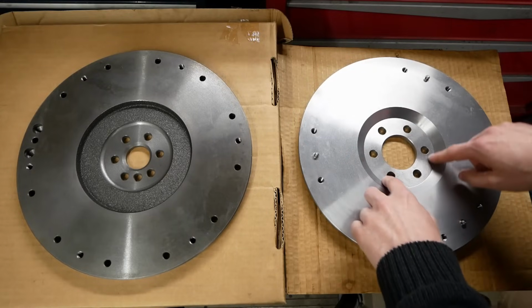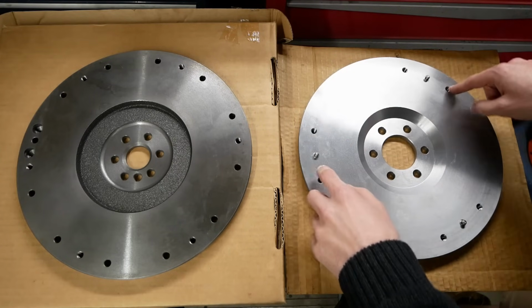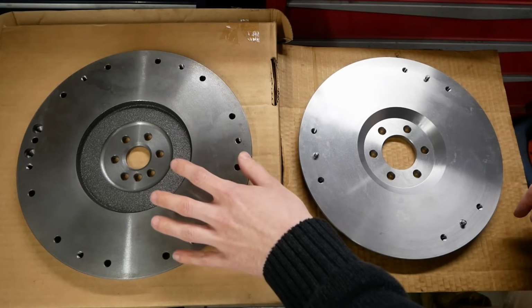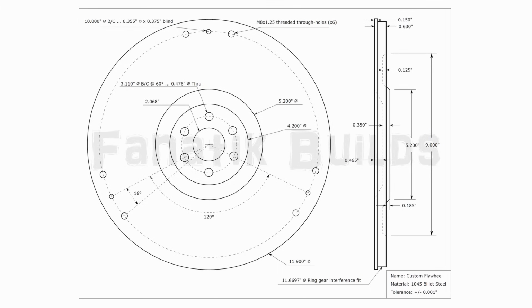It has the typical LS crankshaft bolt pattern, the 9-inch Ford clutch pattern and associated dowel pins, and the remaining dimensions were taken directly from that S10 flywheel. Hence why we bought it. We needed the exact dimensions. To save you from doing the same thing, here's a drawing of the design, on the perhaps remote chance that you want to give this a shot yourself.